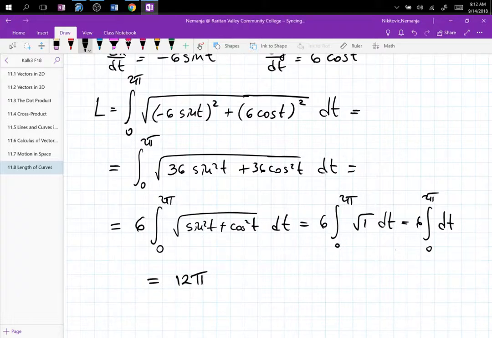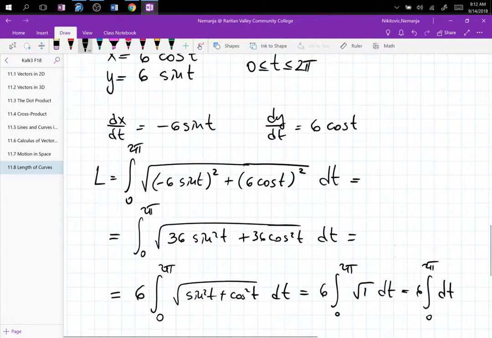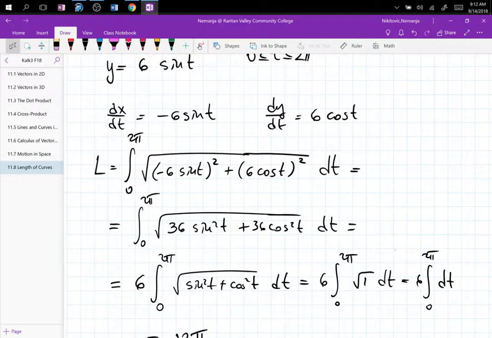Now, if you were to present this answer to an ancient Greek, they would be dying laughing, because in ancient Greece, like 2,000 years ago and more, it was known that the circumference of the circle is 2 pi r. Your r is 6, so clearly 12 pi, without going through any of these. But this could come in handy, you know, let's say someone asks you why. There you go.